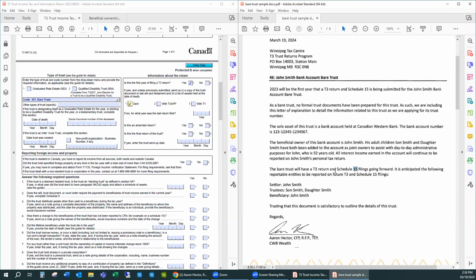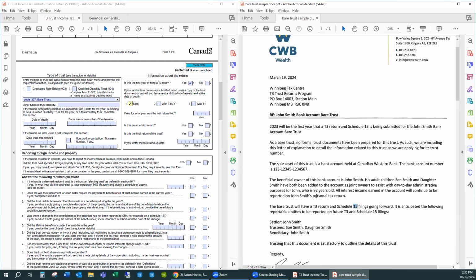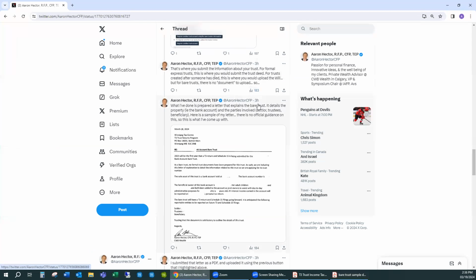And then on this letter, I just described who's the settlor, who are the trustees, who are the beneficiaries, just so that CRA has a bit of information as to what's going on with this bare trust. And then I submitted that basically immediately after I got my trust number.